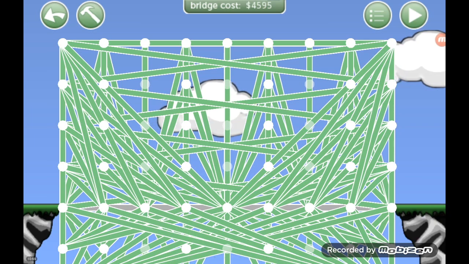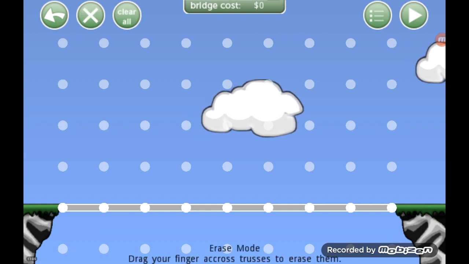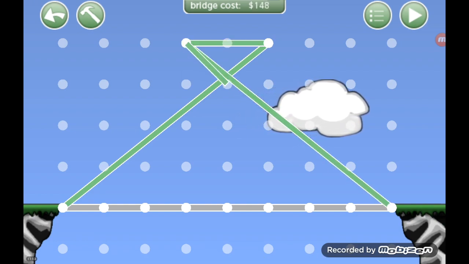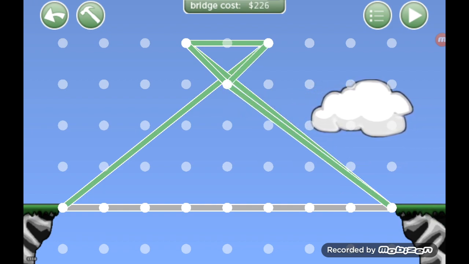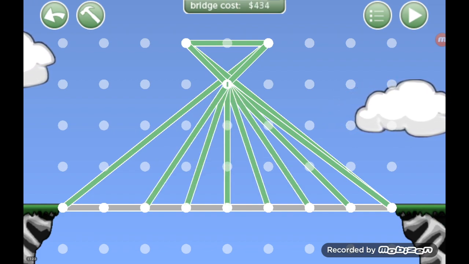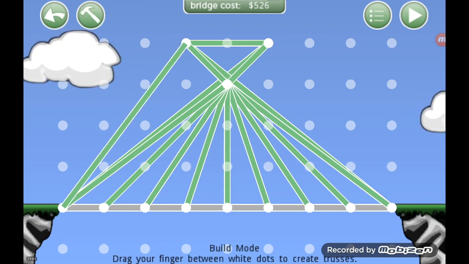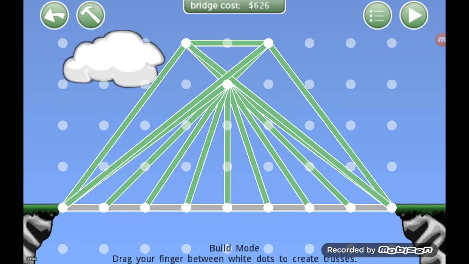And still it can hold. Okay. Oh no. Okay. This is the, I call it the X bridge. Why? Because it looks like an X. And why does it do that? Because why wouldn't it? But actually, those are the only supports it will ever have.